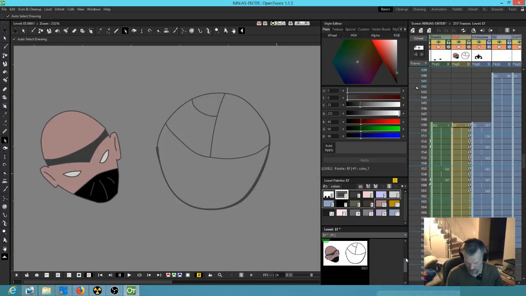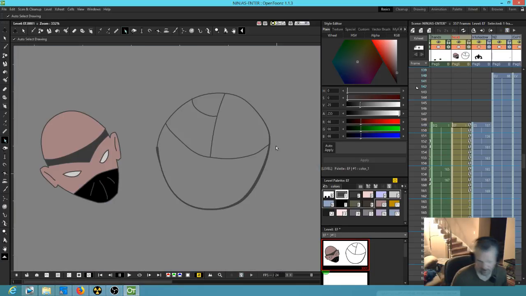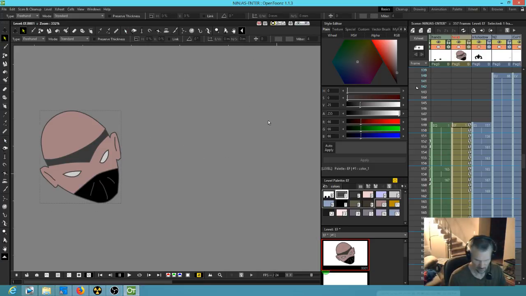Now, like I said, I'm not actually that big on using vectors in OpenToons, at least not. Okay, why did it just create? I must have hit the D key. I didn't mean to do that. The D key creates a duplicate. Okay, yeah, just making sure I didn't do something stupid. Okay, so now I'm hitting the S key so I can select this vector shape and delete it.